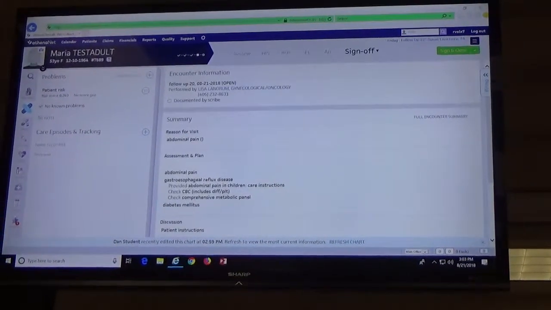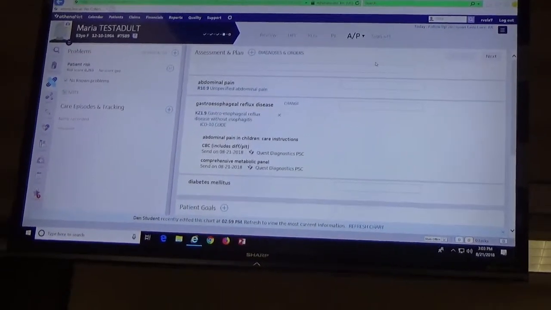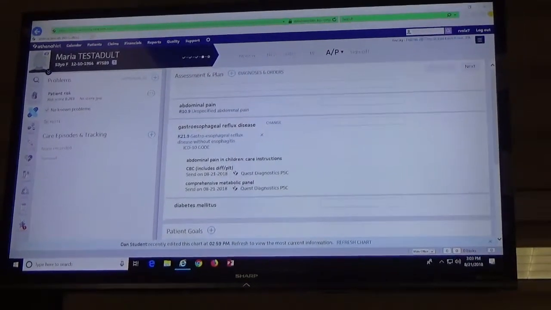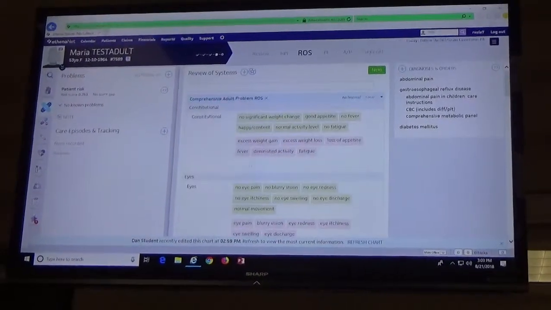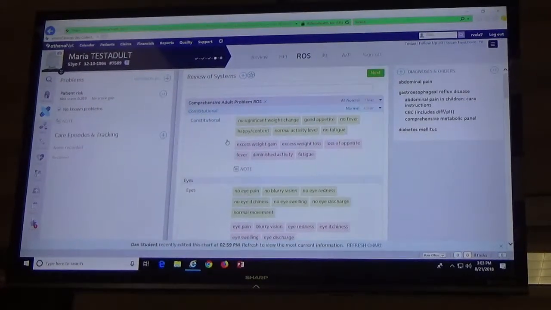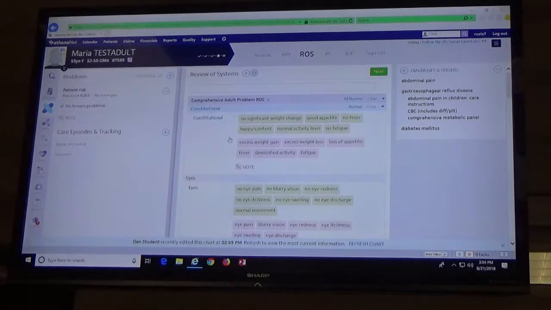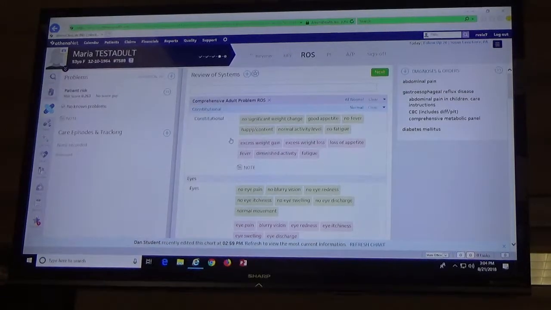The other thing is that I know some people like to type their data instead of clicking those boxes for review of systems and that. The problem with that is an EMR is gathering points for each click, and it's able to determine your level of service and level of charge based on what you've been clicking. If you've just free typed it all in there, then the EMR is not going to be able to decide what level of service you offer, how much time you actually spend with your patient, and your pay for that.